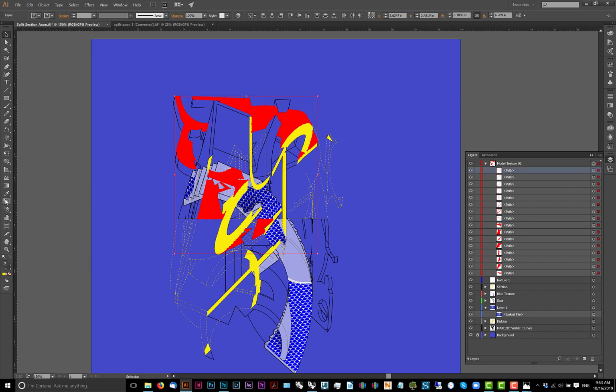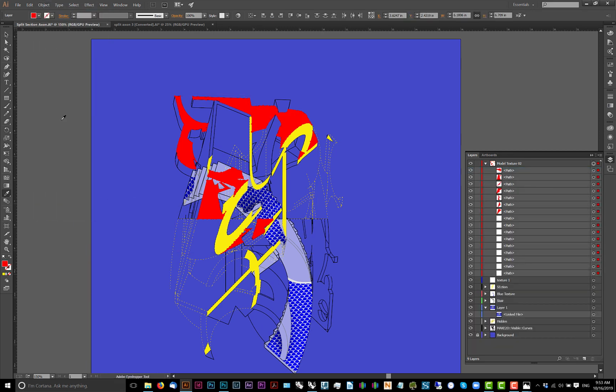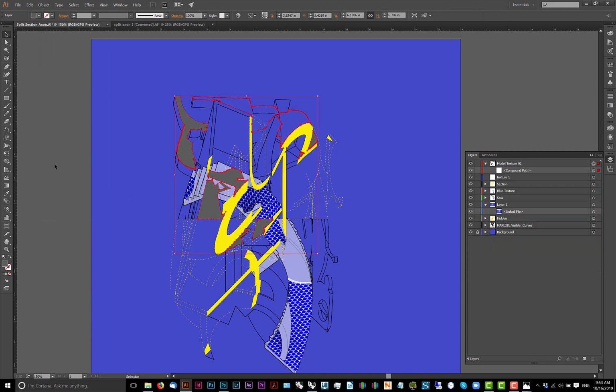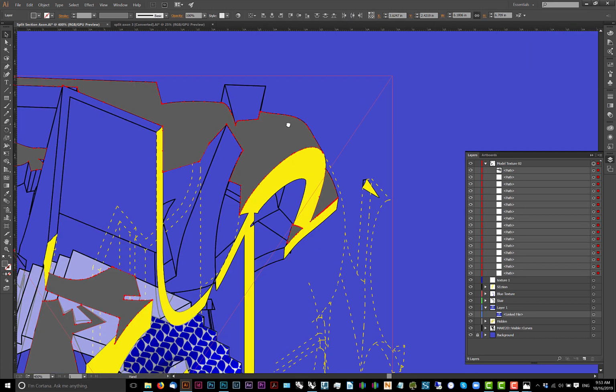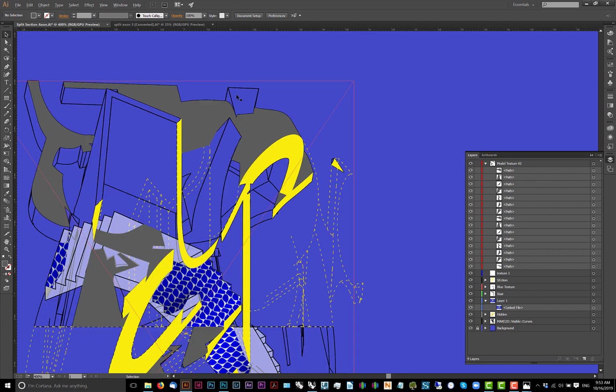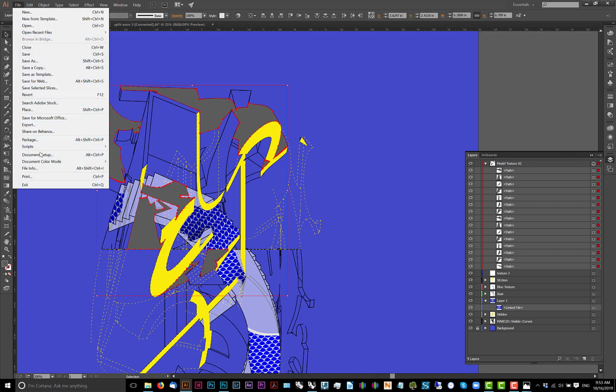So I'll just make all of these the same color. Object, compound path, make. Oof, that wasn't a good idea. So I'll need to be cleaner actually. Or actually, maybe it's fine. Yeah, it's fine. Or maybe it doesn't. Disappears. Yeah, there's duplicates, so that's why it's failing. So just make sure that you export cleanly without duplicates.